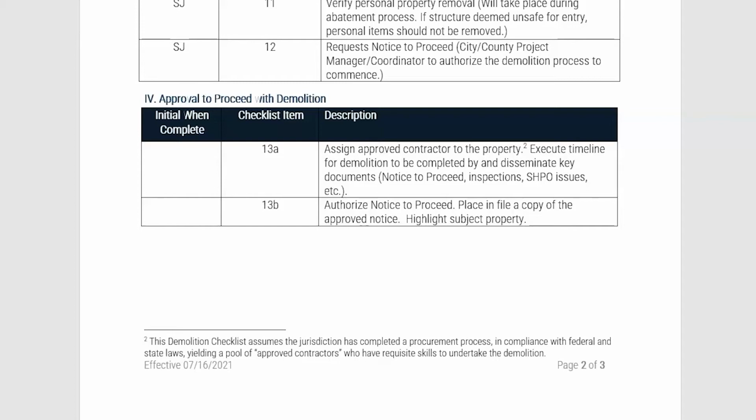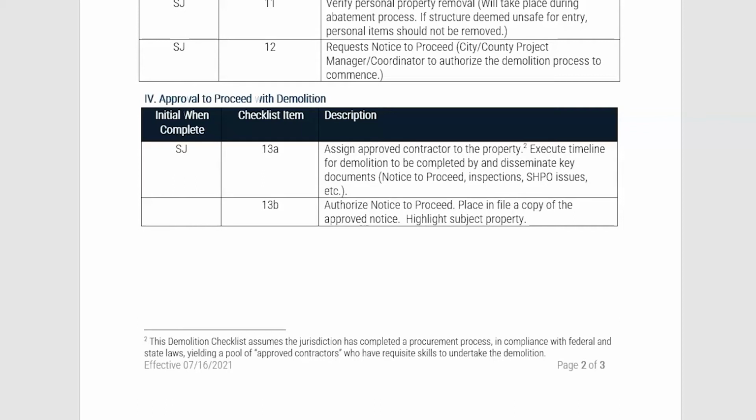The subrecipient should then ensure that the contractor has received all key documents needed to fulfill their contract responsibilities, such as inspection information, SHPO issues, any environmental mitigation requirements, etc. After the demolition contractor is clear on their contractual obligations, the subrecipient can initial this row.